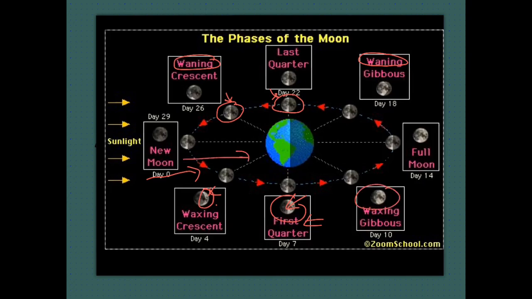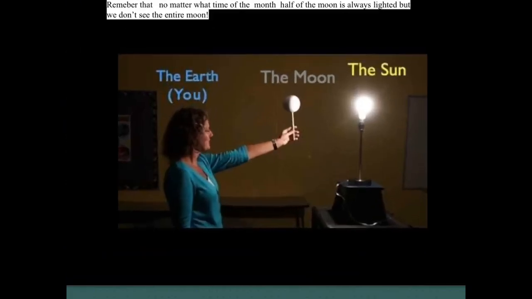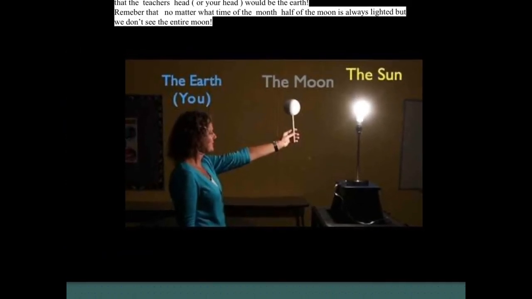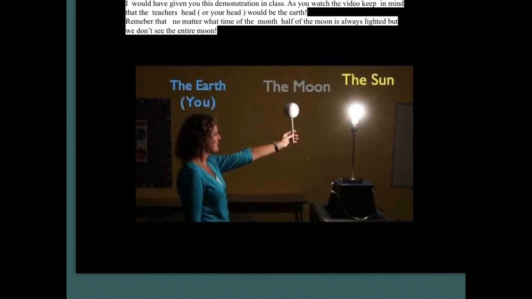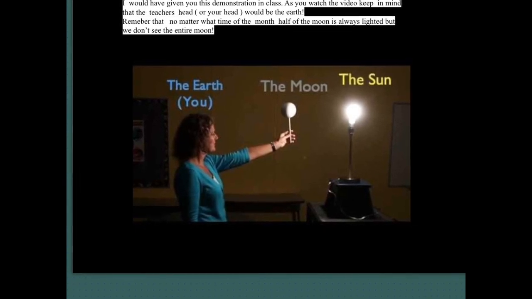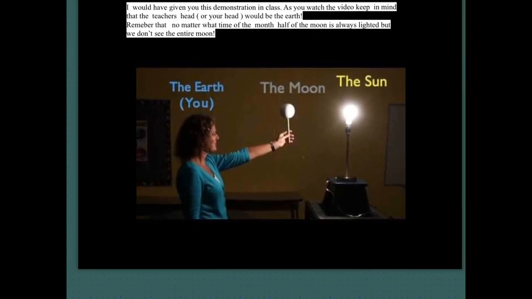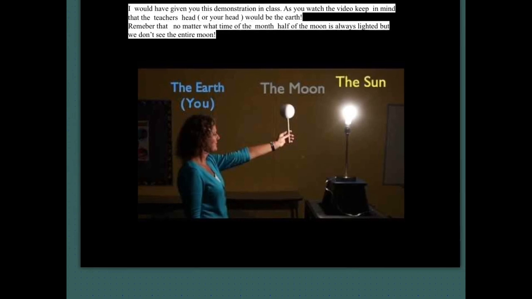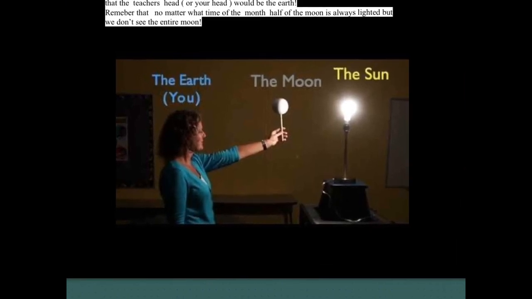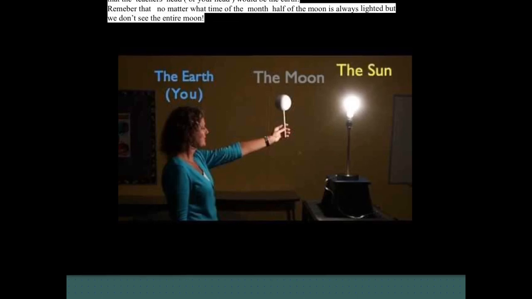So a waxing moon is a moon that's heading towards full moon. And then after the full moon, you're going to have a waning moon. That means it's going away. And we'll learn more about that. I really need you to watch this video on the slides because it's going to help you kind of understand the perspective of how it moves throughout the month, what's a revolution, rotation, and how the shading's going. This is something I would have done with you in class.